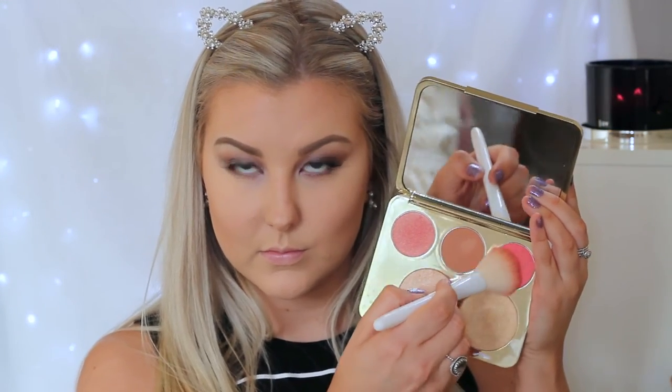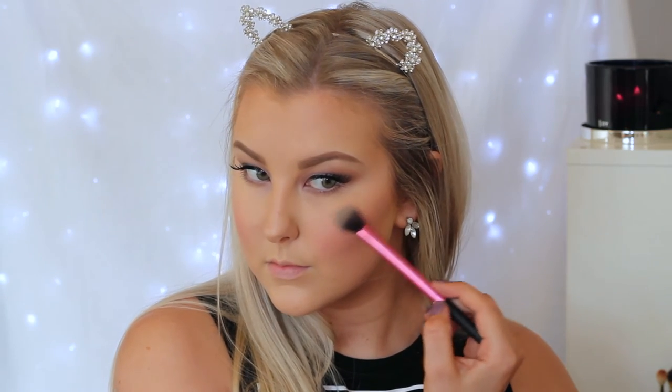Going into my Jaclyn Hill and Becca palette, I'm taking Pample Mousse Blush — the coolest name and the prettiest colour — and it is so so pigmented, oh my god. I blended it out with my powder brush to make sure it wasn't too harsh. Then I'm highlighting using Prosecco Pop and Champagne Pop from the same palette on a Real Techniques setting brush, on all the normal areas I like to highlight. These two mixed together look absolutely beautiful.